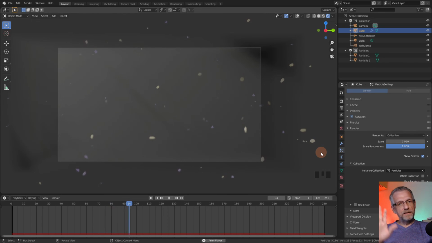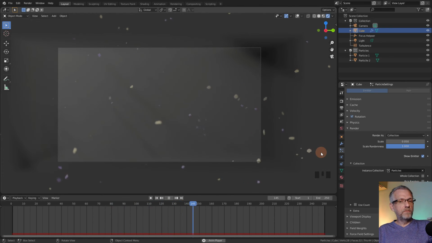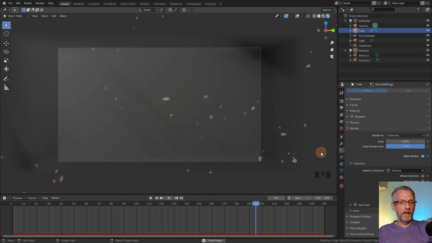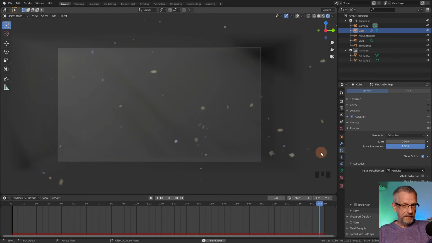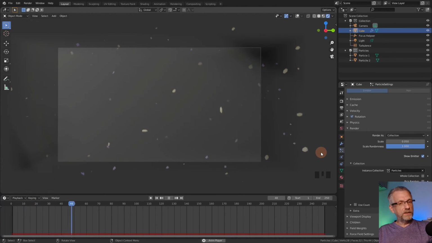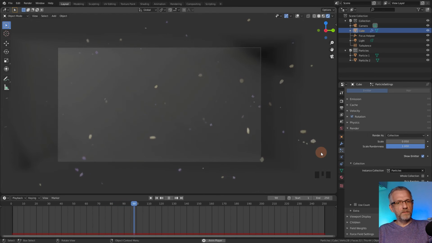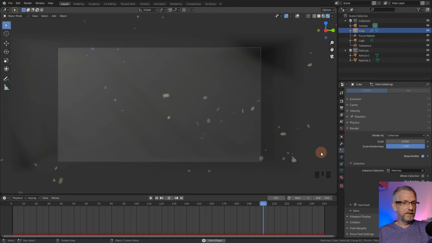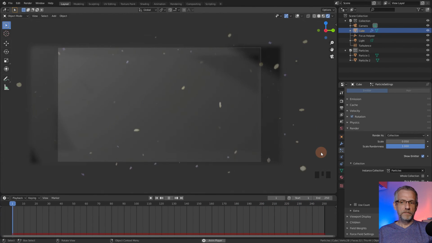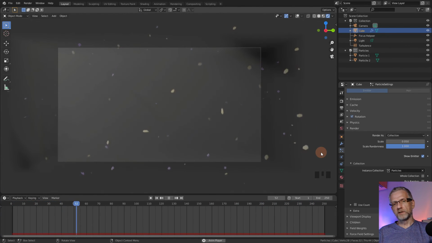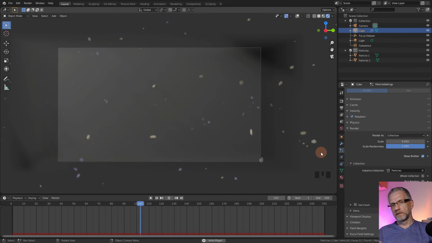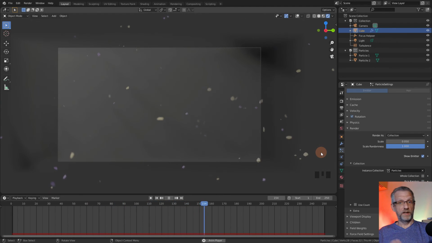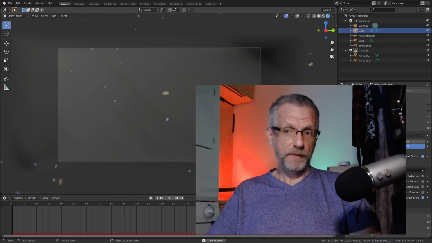I'm going to render this out in Eevee, and then we're going to have a look in my next video at how to loop this animation seamlessly. Watch out for that. Sorry it's gone a bit long, but it's one of those things that I thought we'll really need to take some time over and explain thoroughly. There's just so many steps to it, but once you've done it 2 or 3 times, it really grows on you, and these particle effects can be used to great effect in both animations and in still images.